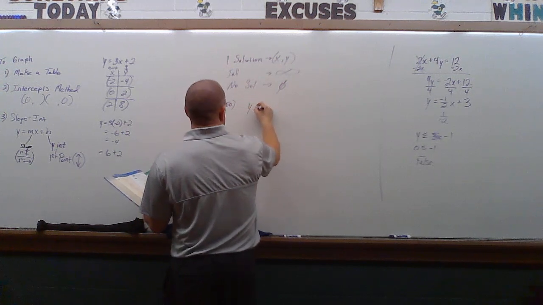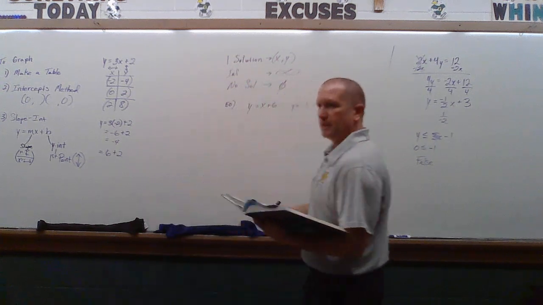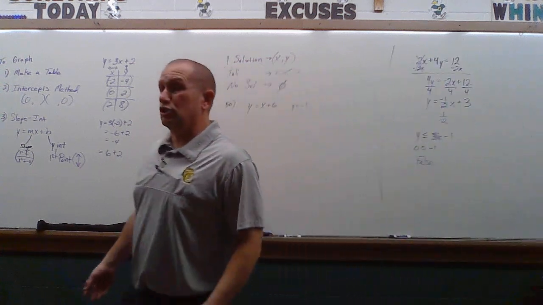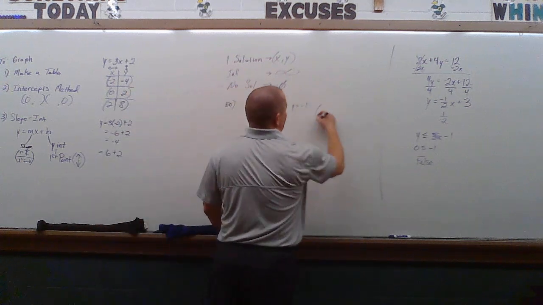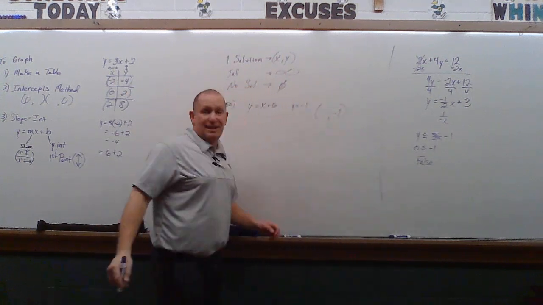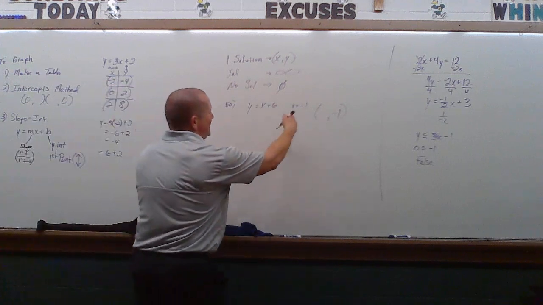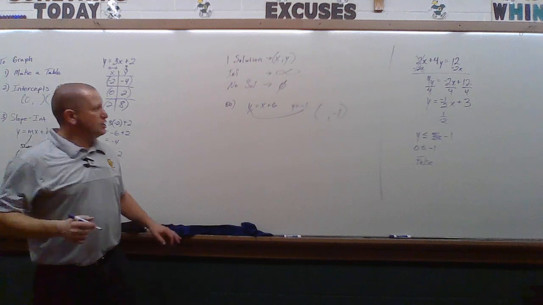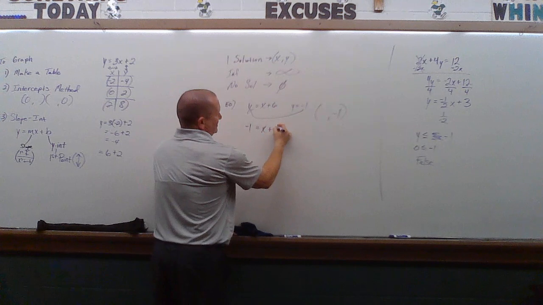So, y equals x plus 6 and y equals -1. I want to show you that you can do this either way. If I'm going to do substitution with this, look, they already give me an answer. So I know at the beginning, even before I do anything, that has to be part of my answer right there. Now I'm going to substitute this -1 in for that y. So if I put -1 into that y, I get -1 equals x plus 6.